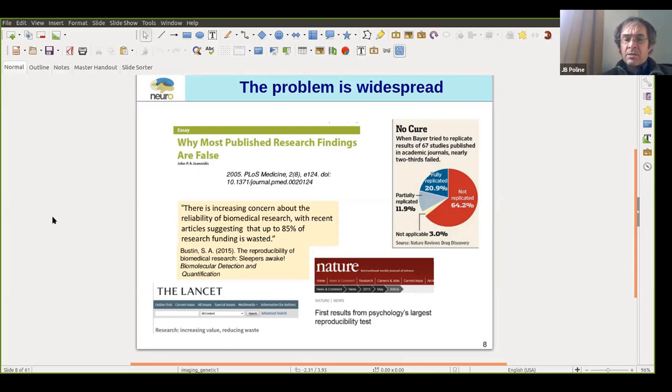Just looking at all those things can make you a little bit despondent, wondering why this is happening. I would like to add a word of caution as well. There are many, many good results out there that are very solid and replicated. And I would also like to say that most of those non-replicable results are not fraud.